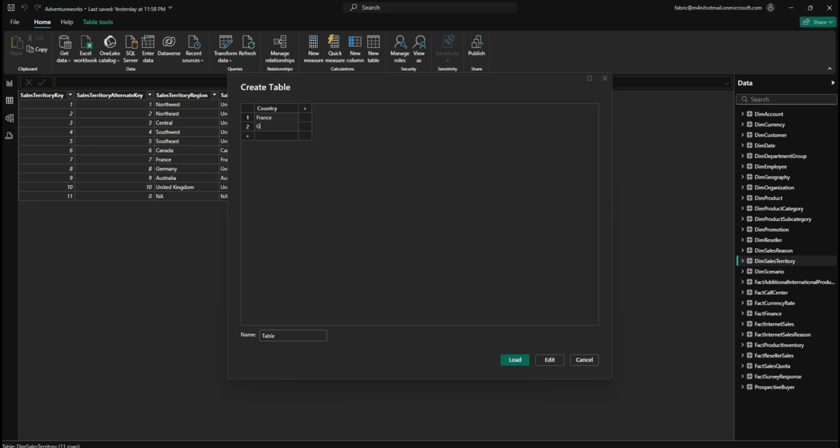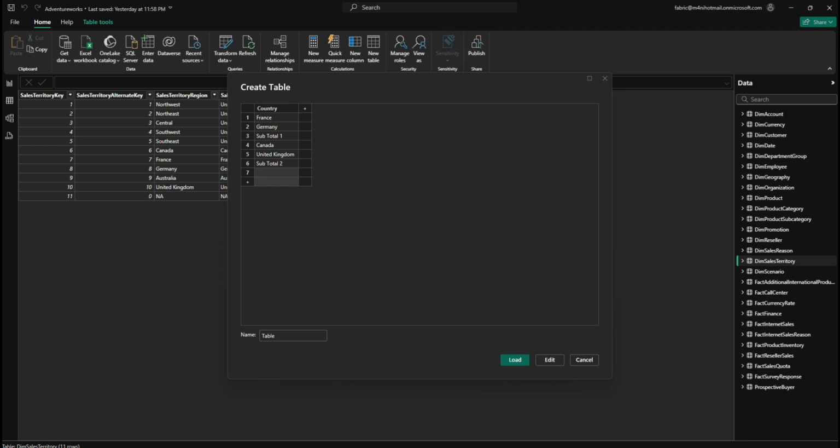So that's going to be France, and that's going to be Germany, and I'm going to call this subtotal 1. And the next grouping I want is going to be Canada, and let's just pick United Kingdom. And I want this one to be called subtotal 2.